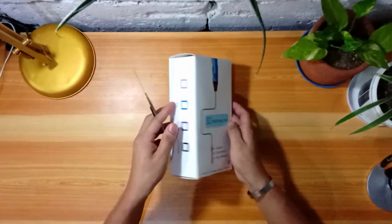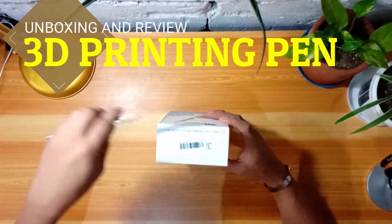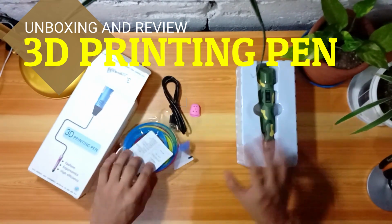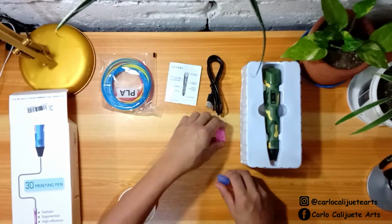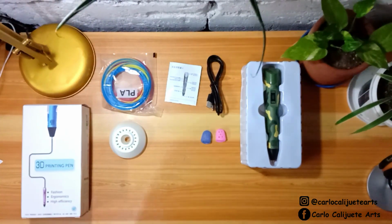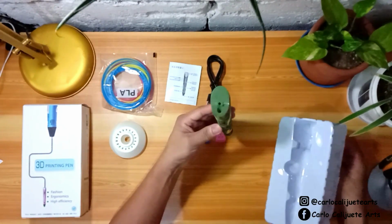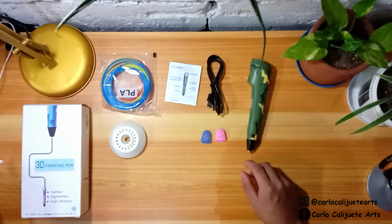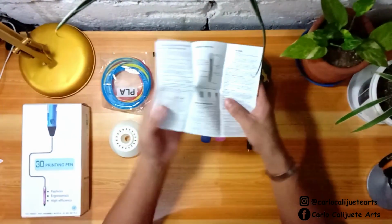Sa video natin ngayon, we will unbox and try this 3D printing pen I bought online. Marami na kasi akong nakikitang video about this, so I decided to try one. Inside the box, meron tayong 3D pen, pen holder, yung silicone protection para sa daliri, power cord, manual at saka yung filament.